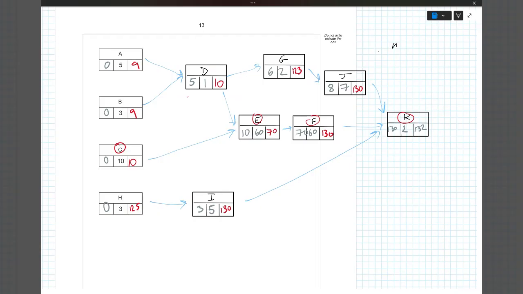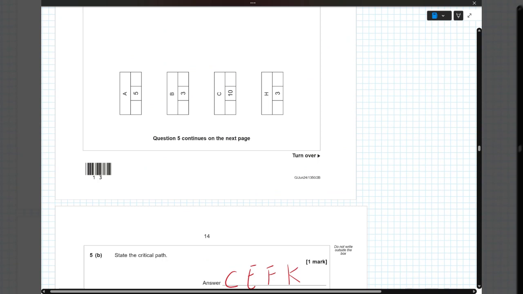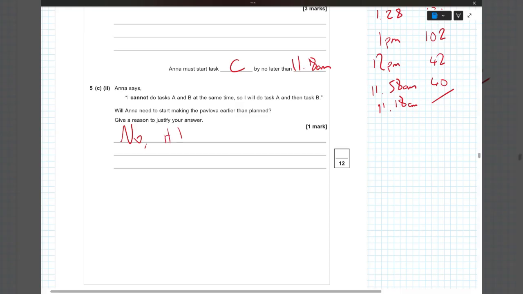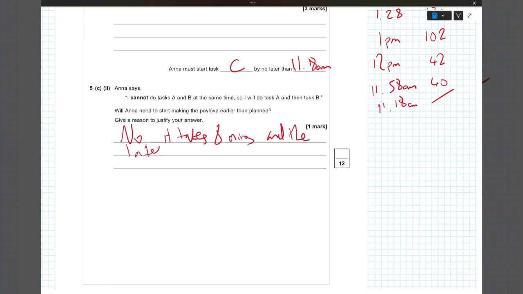She's got 9 minutes to get it done. So no, it doesn't affect. It takes 8 minutes, and the latest finish time for both is 9 minutes.